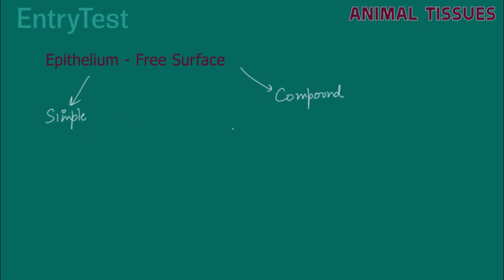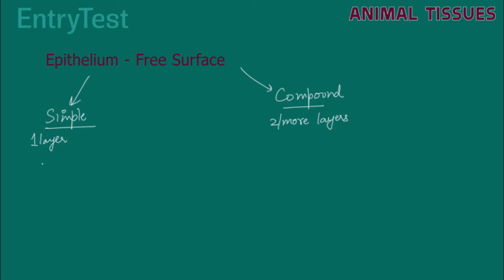Now the difference in both of them is that the simple epithelium is present in one layer. One single layer is there, and usually it is used as a lining for body cavities or for ducts of glands and different tubes in the body. Coming to the compound epithelium, this has two or more layers of cells, and the basic function of compound epithelium is protective in nature. And we also did the further few types of the simple epithelium.